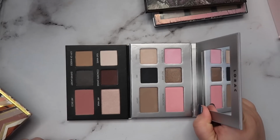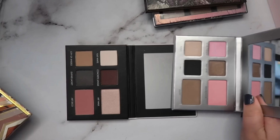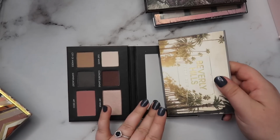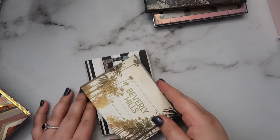Okay, so these are also 2 Lorac palettes. I have to say, I don't get a whole lot of use out of these. So I'm going to declutter these. These are the Beverly Hills and DTLA palettes.